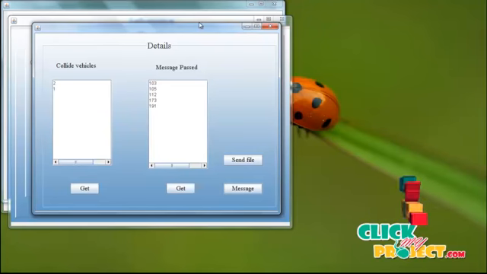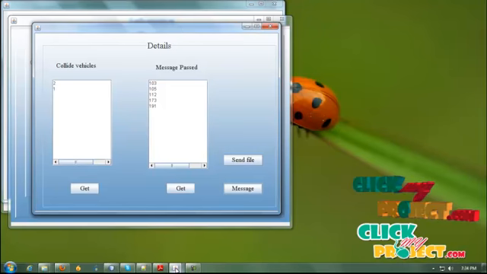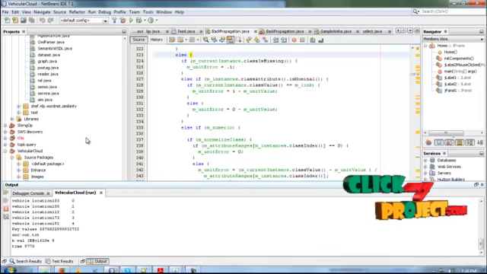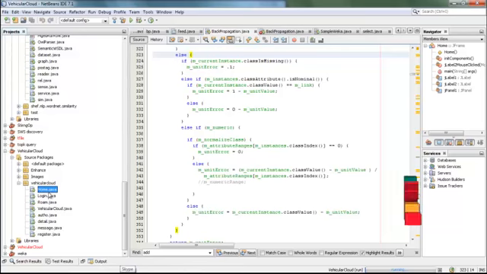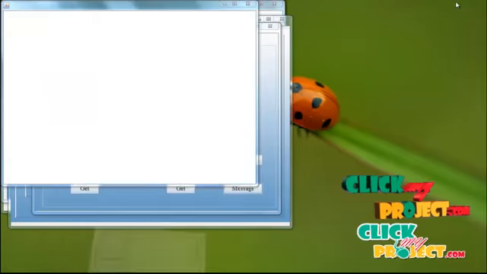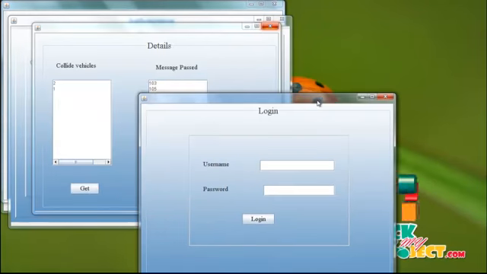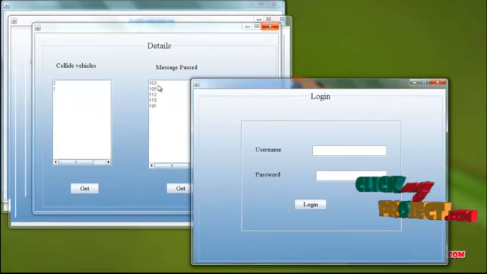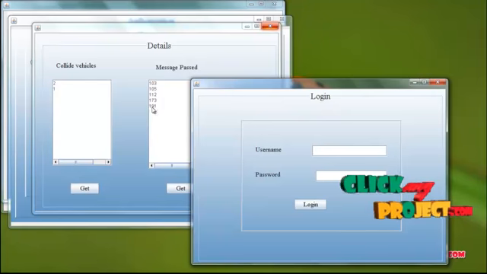Now we select the login.java page. Right click and select run file. Select any one in this text area field. Here I selected 112 as my username.